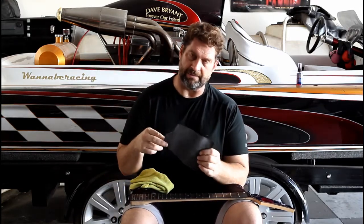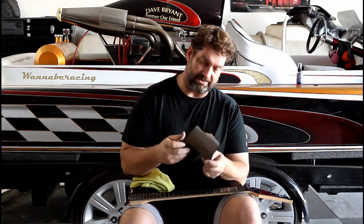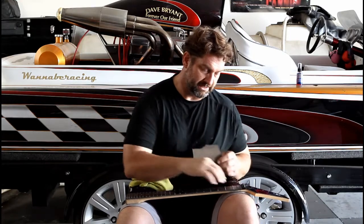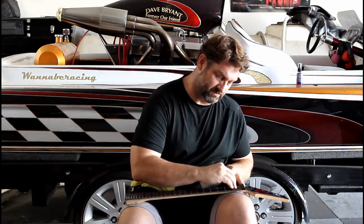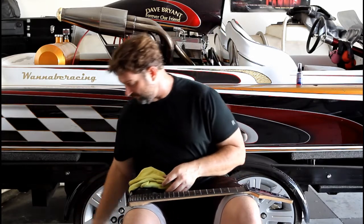The next way is with sandpaper. Not the great way to go, but if you're also polishing your frets, then you can start with about 1000 grit, or this is 800, and just start rubbing along to get all the finger zhuzh off of your fretboard.